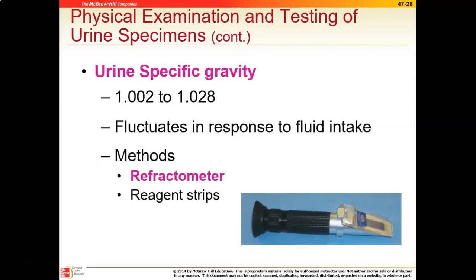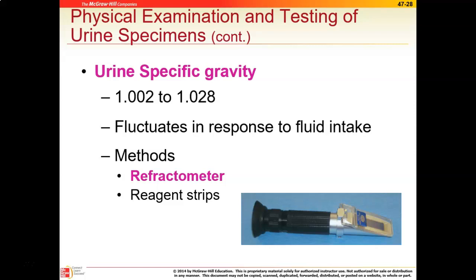So the other thing that was mentioned there was urine specific gravity. Specific gravity is actually a measure of the solutes within the urine. When we look at distilled water, it has a specific gravity of 1.000. Because there are solutes like hydrogen and sodium and potassium and some other things, there does tend to be solutes in urine. So the specific gravity will generally be higher in urine than water.